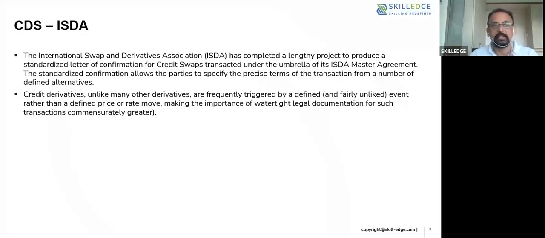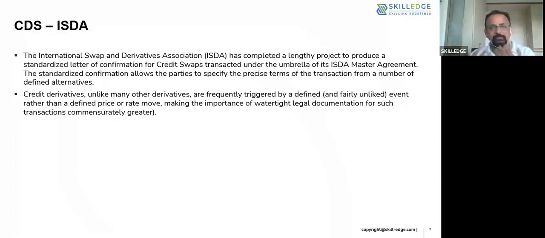ISDA, the International Swap and Derivatives Association, is the US member body, right? It's a self-regulatory organization set up by various banks and other big players in the US, which basically defines the process, the contracts, and other things for credit default swaps. They also define it for other OTC products, over-the-counter products. CDS is typically an over-the-counter product. It doesn't get traded on the exchanges. So they have standardized these agreements, these letters that need to be exchanged, how the CDS has to be acknowledged, and so on and so forth. All the standardization of the process ISDA has done, and the members of ISDA follow those standardized processes.